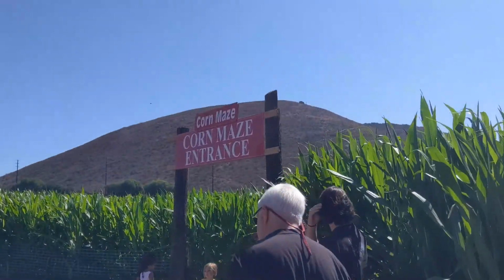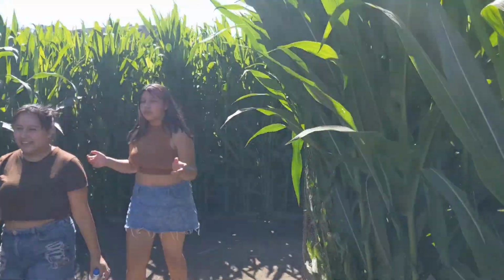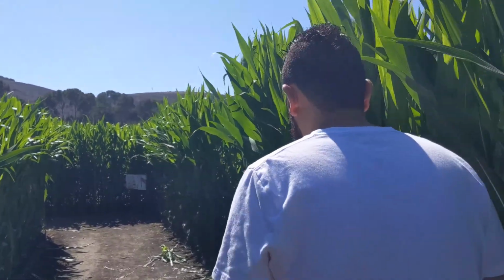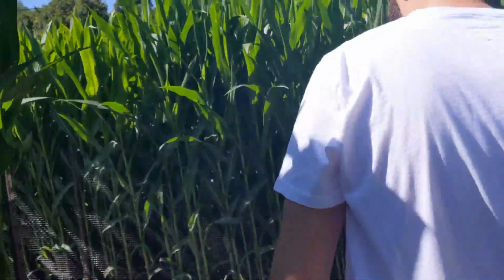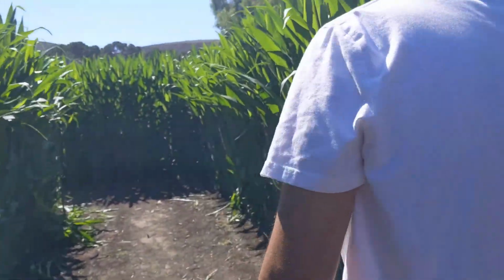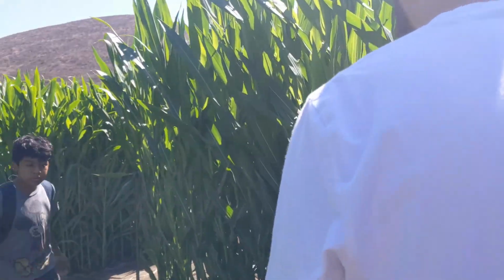Yeah, this is the corn maze that we're gonna go in. Penny, come on. Which way, Fidel? This way or this way? Oh, no, wait, cuatro. Finalmente cuatro. So this is corn? How come I don't see any corn? Just made us go around.